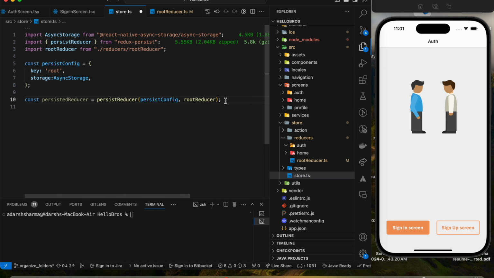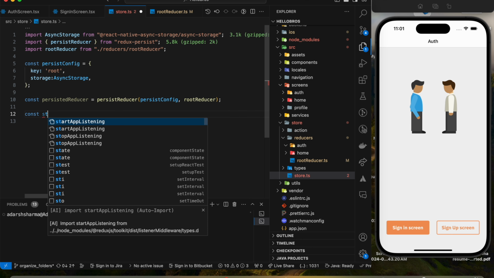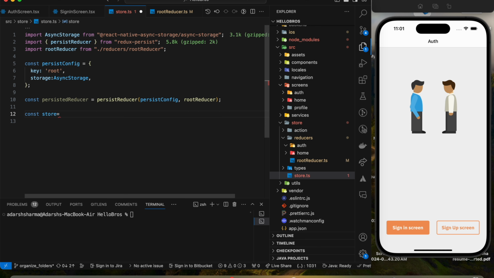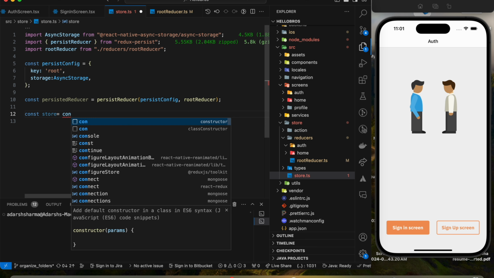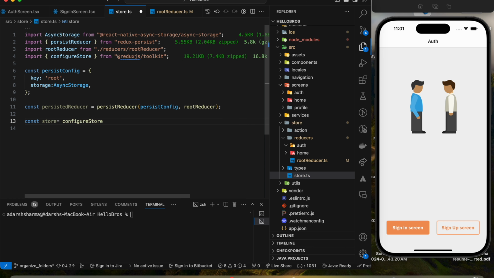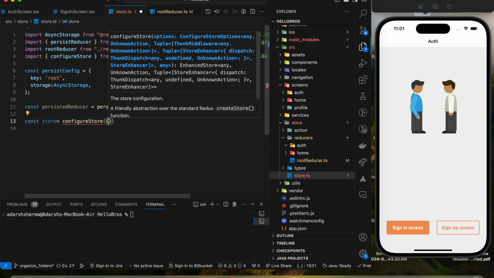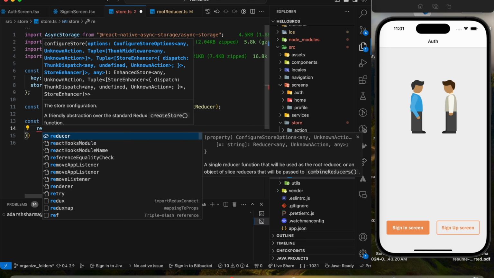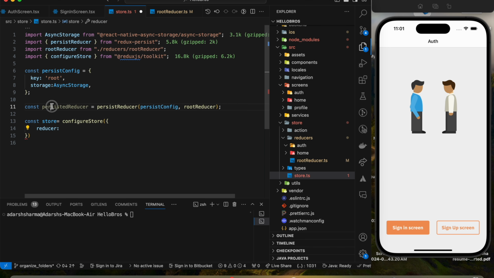Okay, now let's create the store, const store. So we will configure store first, configure store from Redux Toolkit. Inside this, we would be using this persisted reducer.